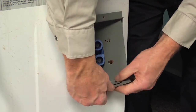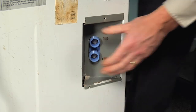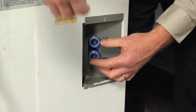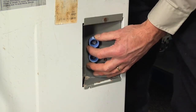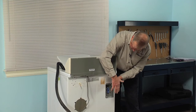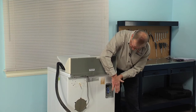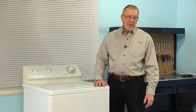then slide the valve bracket back into the cabinet. Make sure that the bottom sits over that slot, and then we'll reinstall the retaining screw at the top of that bracket. And now we can reconnect our fill hoses. We're now ready to turn our water supply back on, plug the washer in, and our repair is complete.